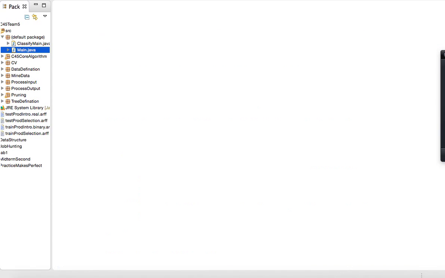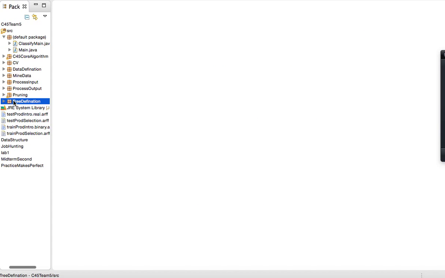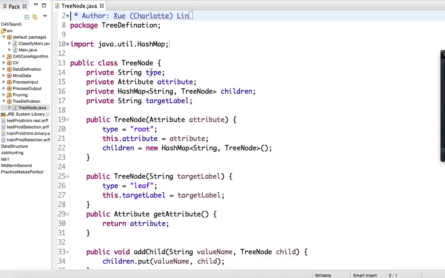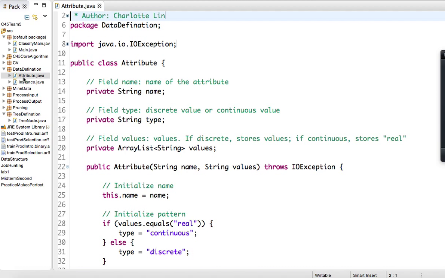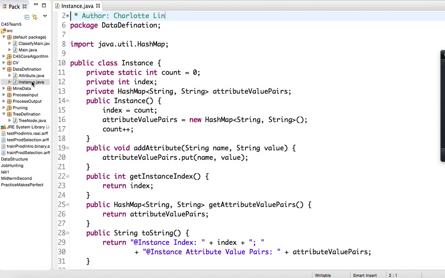Okay, so from here we have a package called tree definition, and here is the definition of the tree node. Because time is limited, I will show you just the most important things. We have the data definition, and here are attribute and instance.